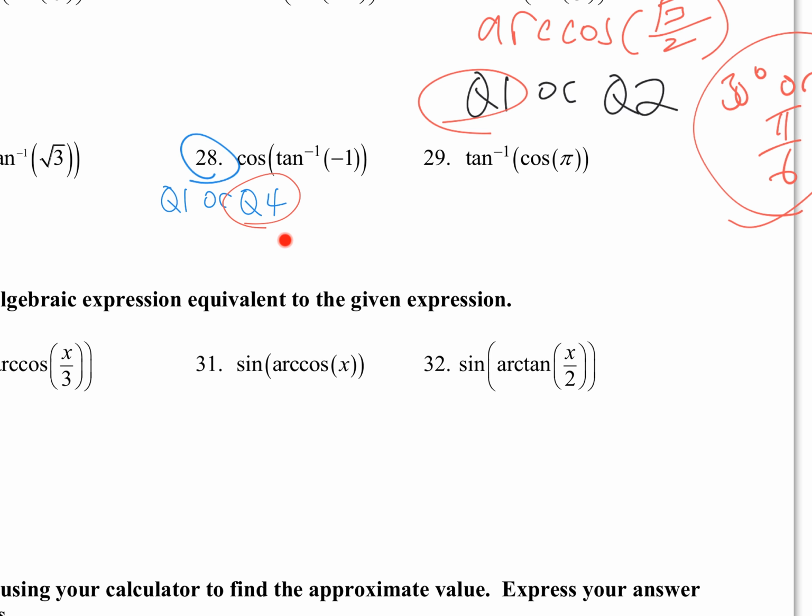but one is positive and one is negative, is at 315, or 7 pi over 4. Because right there, you have negative root 2 over 2 as your y value, and root 2 over 2 as your x value. You know that this will become just -1. So the inside part, tangent inverse of -1, becomes 315. And now this question is asking for the cosine of 315, or the x value at 315 degrees, and you know that's just root 2 over 2. And that's your final answer.